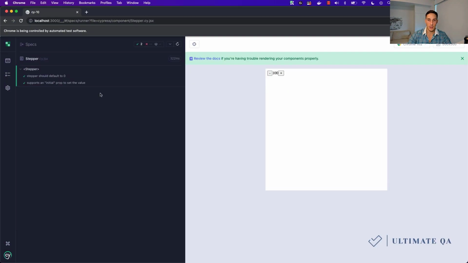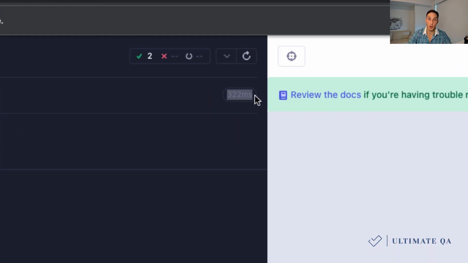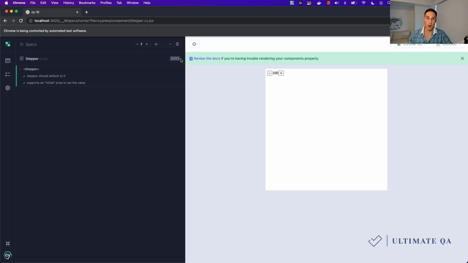And then the other thing that I wanted you to quickly note is look how fast these component tests execute, because they don't require a browser, they don't require any kind of network conditions. They execute on the exact source code. They run extremely fast. And that's one of the reasons why I personally love doing component tests, especially for front-end web applications like this.